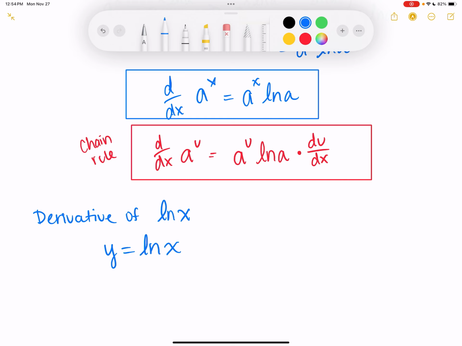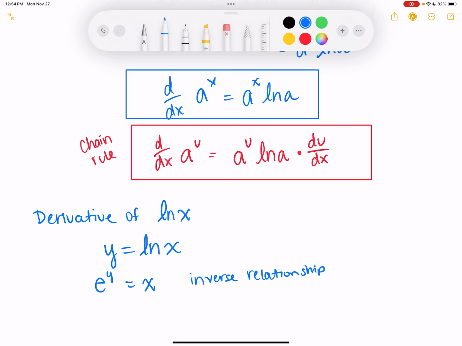So if I raise both things like e to all of that, so basically e to the y is equal to x, or I basically take the inverse. This is the inverse relationship. It's also the same thing as taking both things and raising e to whatever that is, which we can do by property of logs. Anyways, it gives us that.